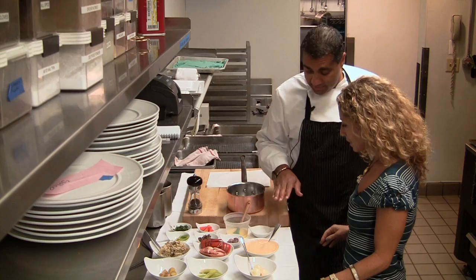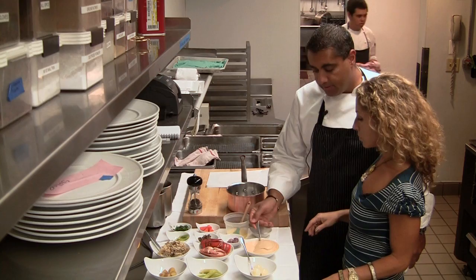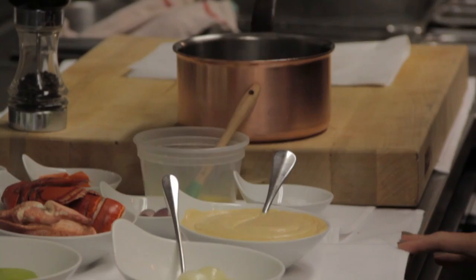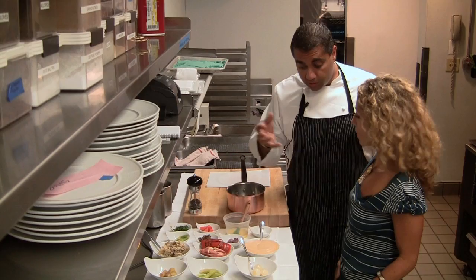So what do you need to make a lobster pot pie? Since you have never eaten it, I'm going to teach you how to make it. So we're going to start with the base. The base of the lobster pot pie is the cream. It's very similar to a lobster bisque — it's a lobster brandied cream. You take all the bones of the lobster, you roast them all in a pan, deglaze with brandy and shallots as you would making a lobster bisque. And then you thicken it with a little bit of roux, traditionally like you would make lobster bisque.